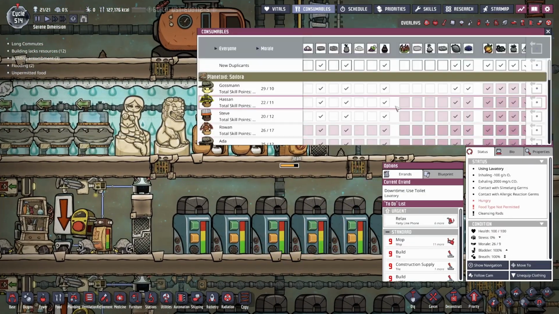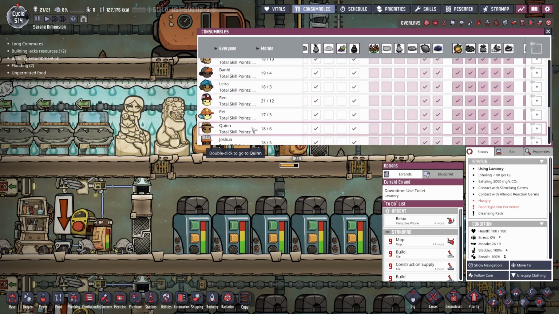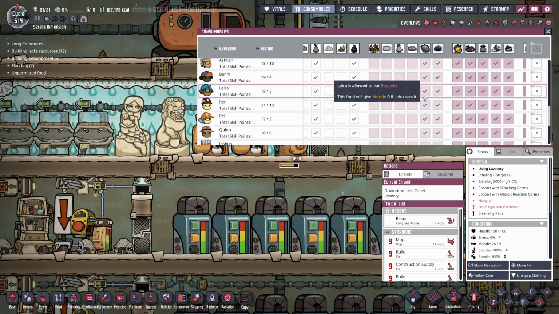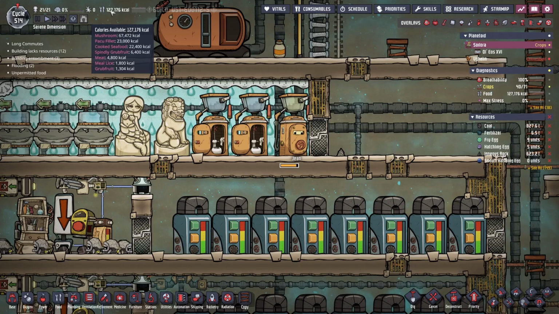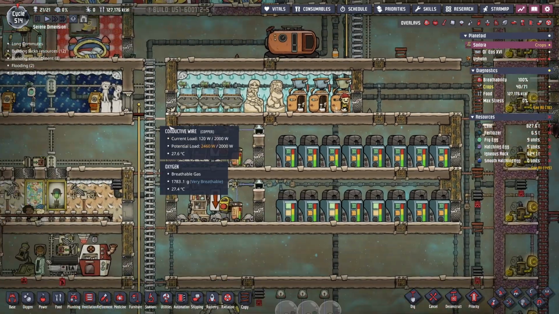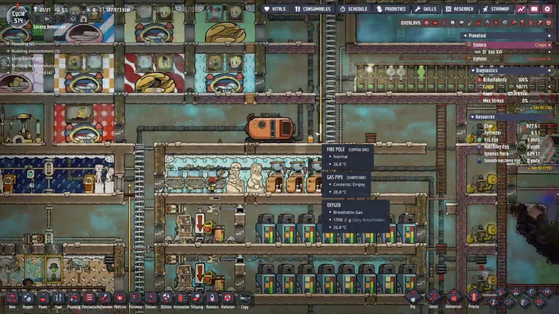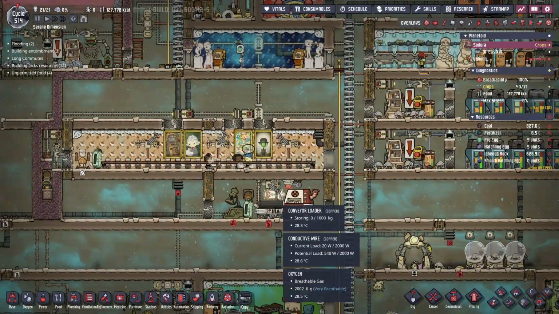Gene, what are you not able to eat? You should be able to eat everything that everybody else is. Yeah, you should be fine. Oh, we aren't making fried mushroom? Oh, we are. It's just a lower priority. You'll be fine. Unpermittable food times 4.